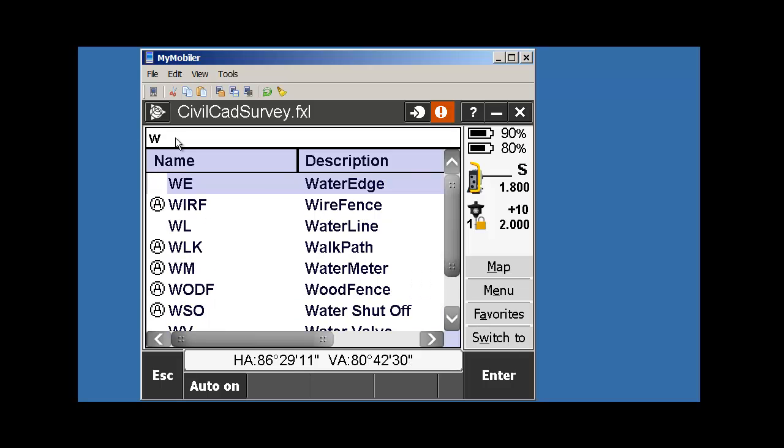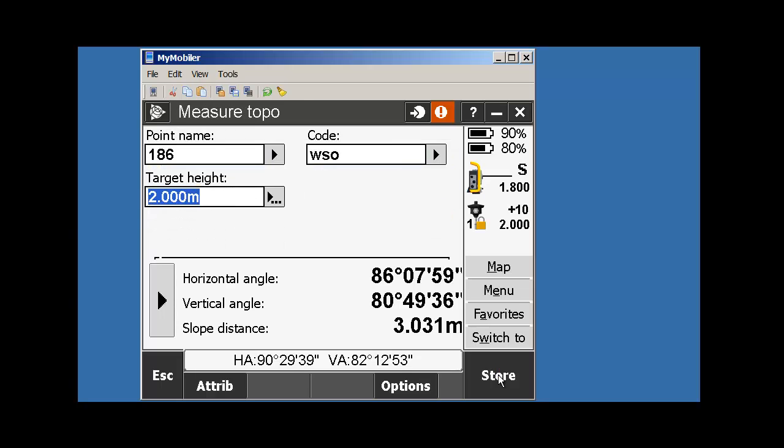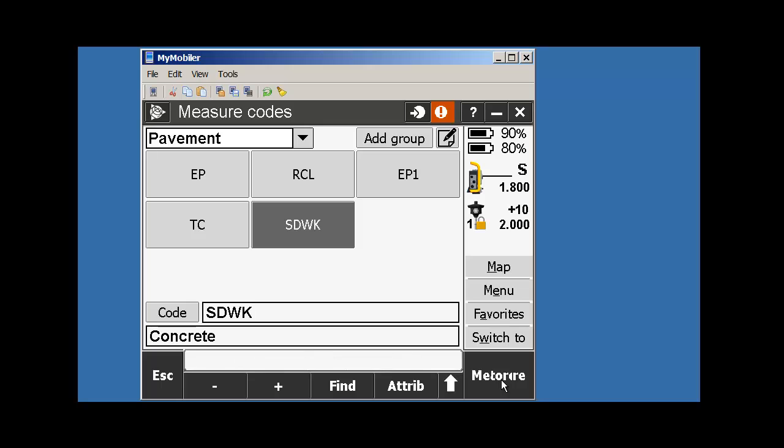And here what we're going to do is, it was not a top of curve, it was a water shut-off valve. So we're entering a point, we're picking up a point in the middle of our cross section. So there's full selectability of how you use this.